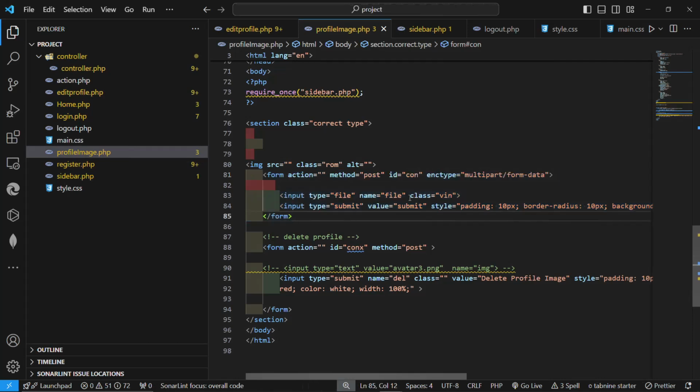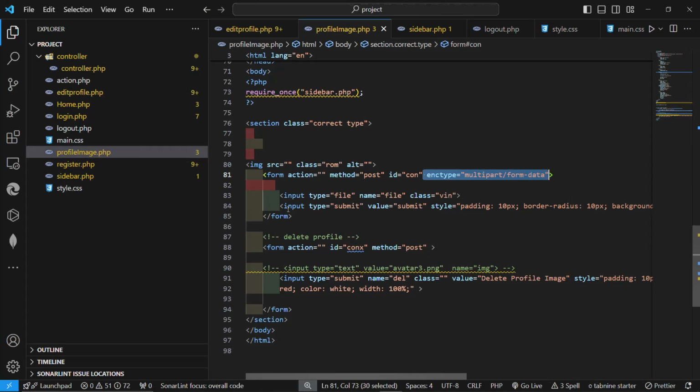Now remember, whenever you are trying to upload, you want to use the input type file. You always use enctype multipart/form-data, because you want to upload a profile picture. Based on what we did in our previous lecture when we were learning PHP, you have to put the multipart form data there because you're uploading a picture.